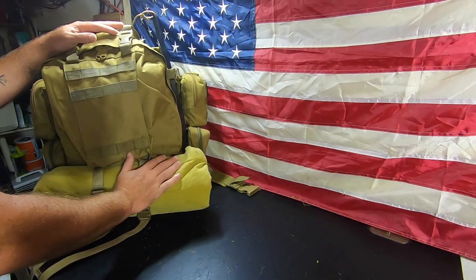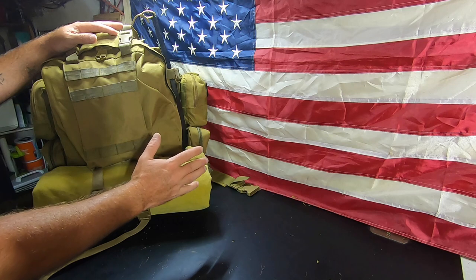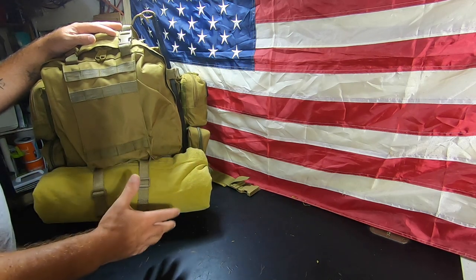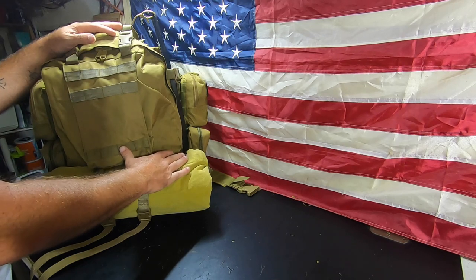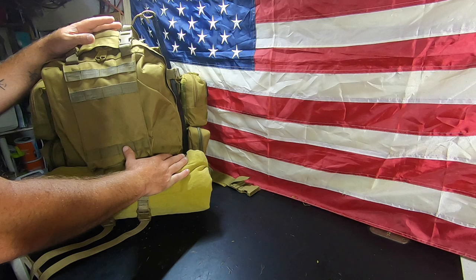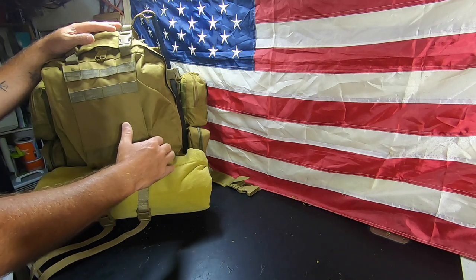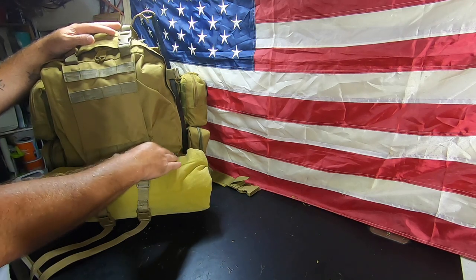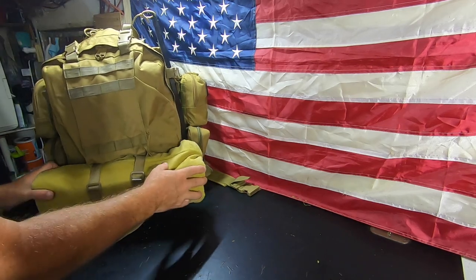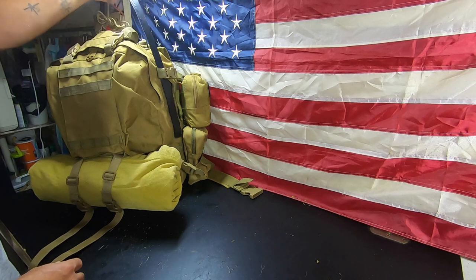Welcome back, CFP here and this is Survival Living. Today we have our gear — this is what we're taking with us to the Pathfinder course. We are taking the intermediate course in September, which is the step down below advanced. We have to do this course first before we can take the advanced class. Now I'm going to go over the gear we have and what we're bringing.